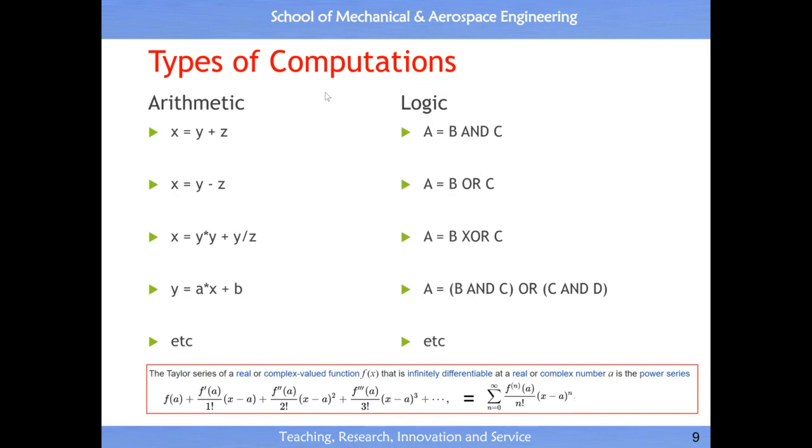Then you can make use of the status of a computational result or condition of a computational result to make a decision or to control the flow of a computation. That gives you flexibility or advantage. This is why you need to pay attention to the status of a computational result or the use of a condition. Okay, so this is some extra knowledge for you to learn.